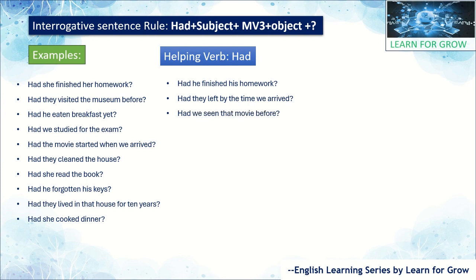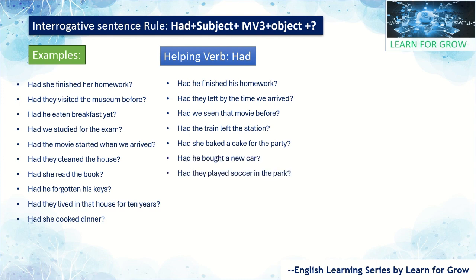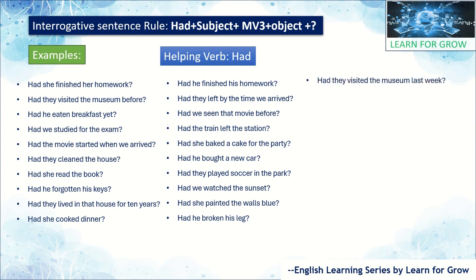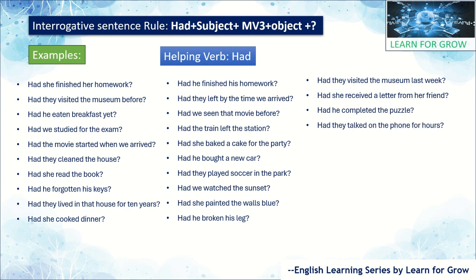Had we seen that movie before? Had the train left the station? Had she baked a cake for the party? Had he brought a new car? Had they played soccer in the park? Had we watched the sunset? Had she painted the walls blue? Had he broken his leg? Had they visited the museum last week? Had she received a letter from her friend? Had he completed the puzzle?